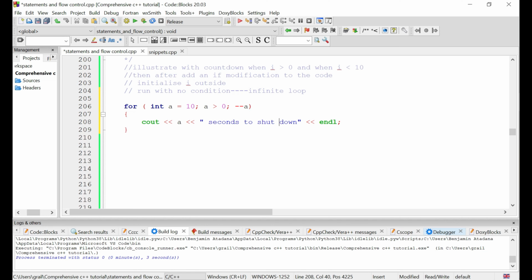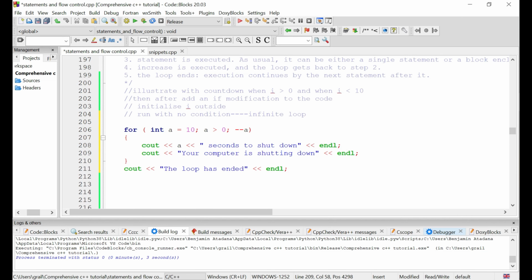So let's run it to see what will happen, and let's put a code here to ensure that this code gets executed after this loop ends. So let's just output cout the loop has ended, so that if this line gets executed, then we are sure that our loop has ended, right? So endl. But before we run that line, we want to output a second line over here that your computer is shutting down, like we did the other time. And then after that, endl. Good. I think we're good to go.